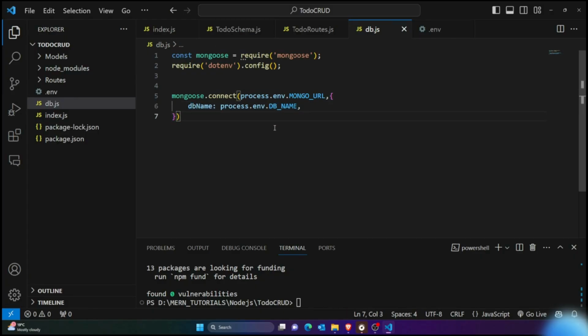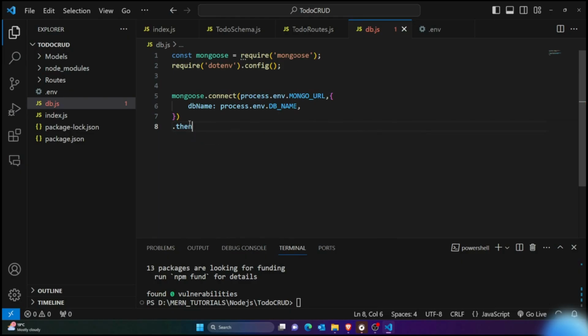Now once it's connected, we have to check. For that we have then catch. If you have watched my JavaScript tutorial, you know what is then catch. It's for the asynchronous part, so it might take some time to connect. Till then you have to wait, and after that you have to do something. So this actually makes things synchronous. That means only after this, the next task would be to tell the user that your database has been connected.